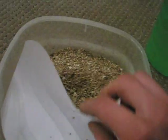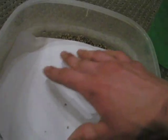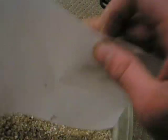A good way to gauge the humidity — obviously you can use a gauge — but some people like to put a white piece of paper over it all once your eggs are in there. If the paper is dry then obviously you need to mist it and add some more water to bring the humidity up. Use the same temperature of water — just scoop some out of the tank. If the paper is too slimy, that means it is way too moist and you should add some vermiculite or leave the lid off to help absorb the excess moisture.